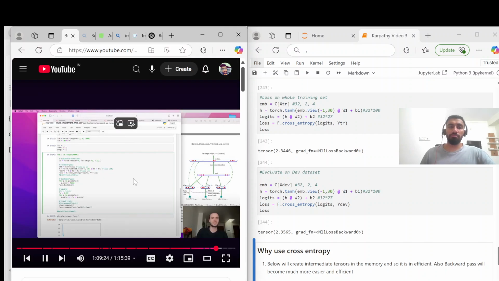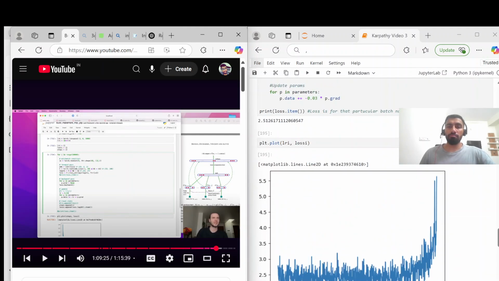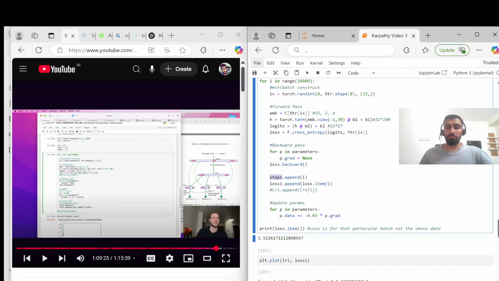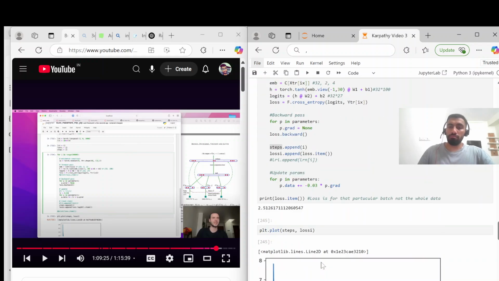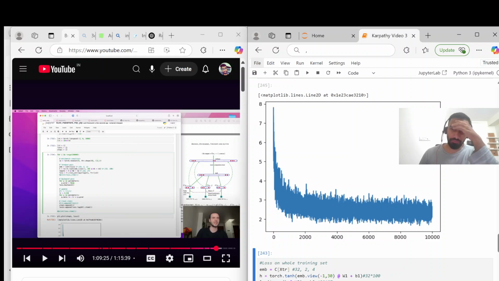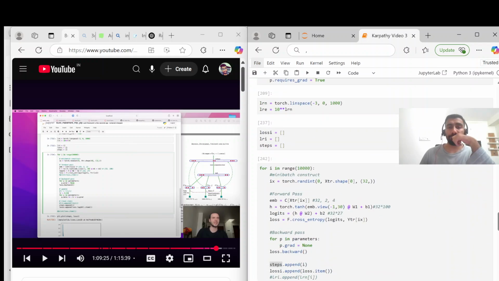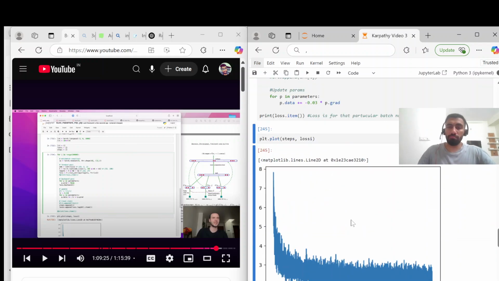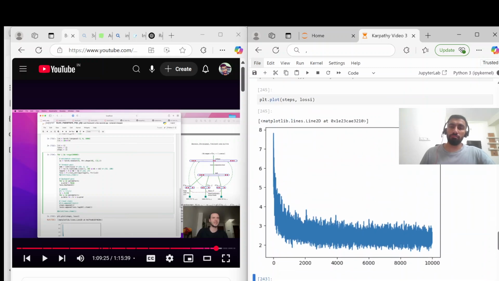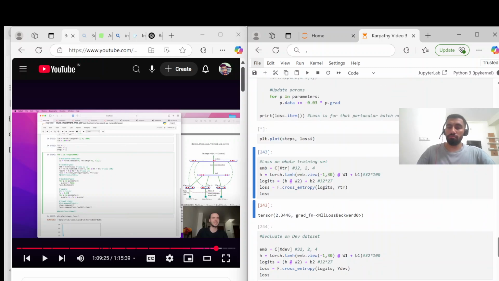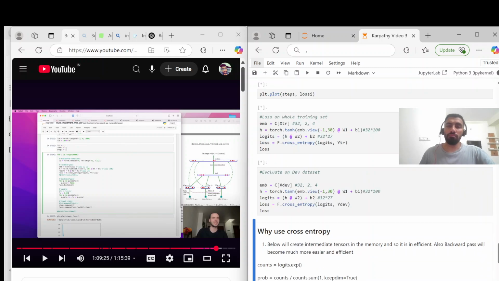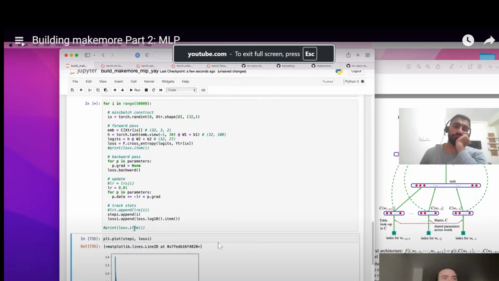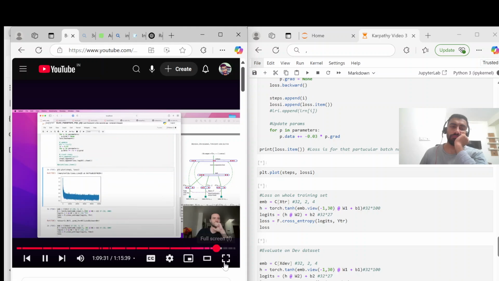Let's try to now decrease the learning rate by a factor of 10 and train for another 50,000 iterations.